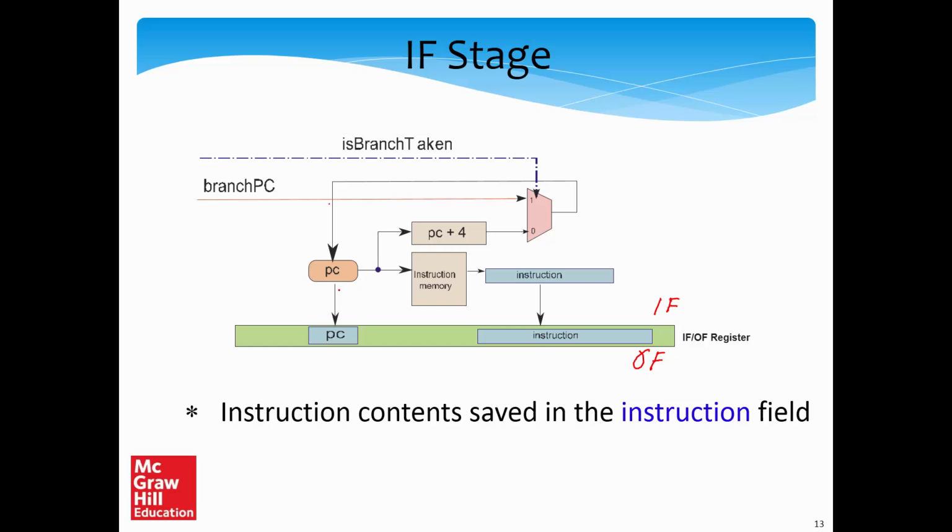We'll use the terms interchangeably. So what we store here, we store the program counter, because this is a part of the instruction packet. We store the program counter and the contents of the instruction. So this is pretty much what we store over here. And this is what moves to the next stage.